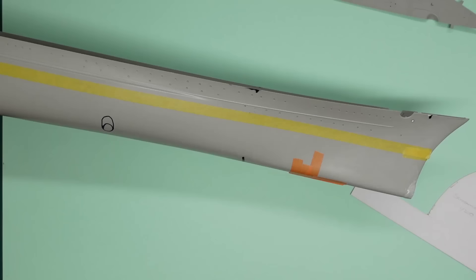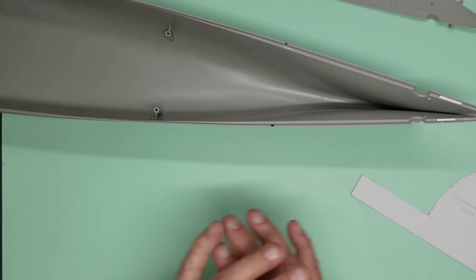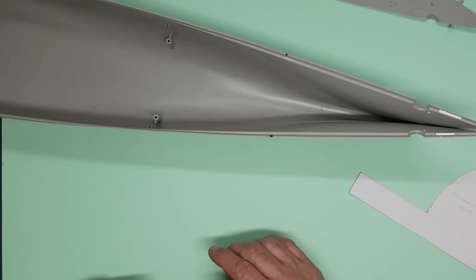We just want to make it look good, and the trouble is with modelling - if you're one of these people like me, you see something and you can't unsee it. Whenever I look at this hull I think it's a bit flat. When you look at pictures, it definitely has a kick up on the bow and definitely has a kick up on the stern. So what I've done, I've got the actual book and used it to create this reference sheet.